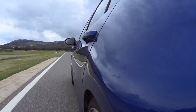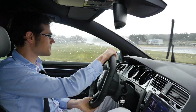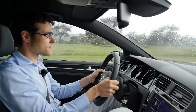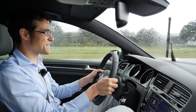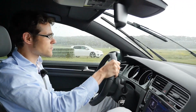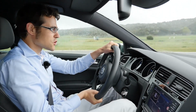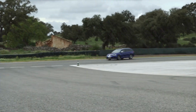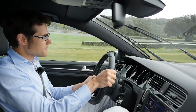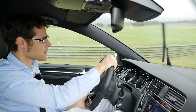Still nice sound here now on the racetrack, and really push the throttle very hard. Racetrack and S mode. Right now first testing with ESC activated. Yeah, that was the typical DSG fart you heard there. So the progressive steering also gives me good control here on the racetrack, so I haven't the necessity to steer that much. You see, also in this chicane here now, very easy to steer actually. Also, if you're not used to racing, you can get along with that very well. So, another left corner here now, you see how short actually my steering ways are.